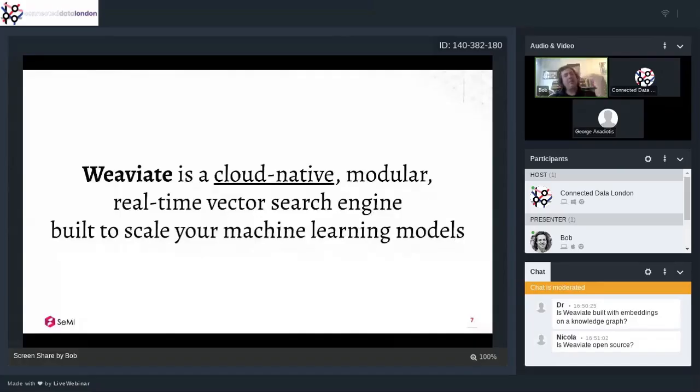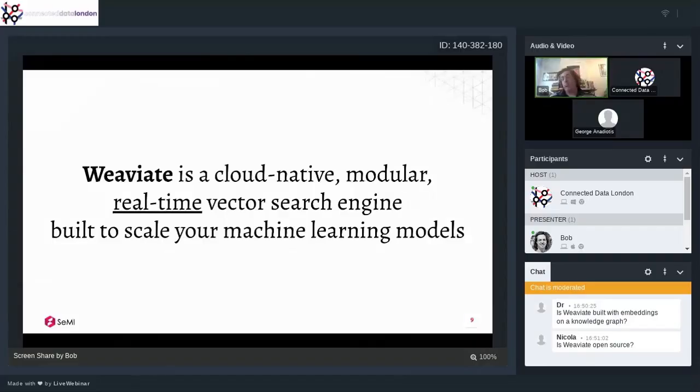So let's look a little bit more at the definition of Weaviate. Weaviate is cloud native. What we mean with that is not that it is only SaaS, but that it's ready for the cloud. You can run it everywhere on the public cloud, but we even already see users and customers using it on their private clouds, for example with Kubernetes and those kind of things. The fact that Weaviate is modular is, we believe, very important, because different use cases need different types of vectorization. Sometimes you work with text, sometimes you work with images, sometimes you work with a combination of those. So therefore, it's modular.